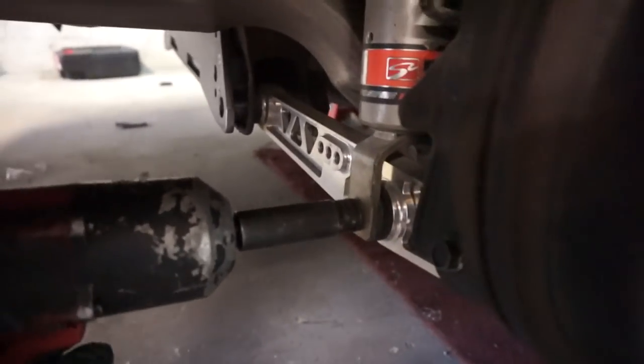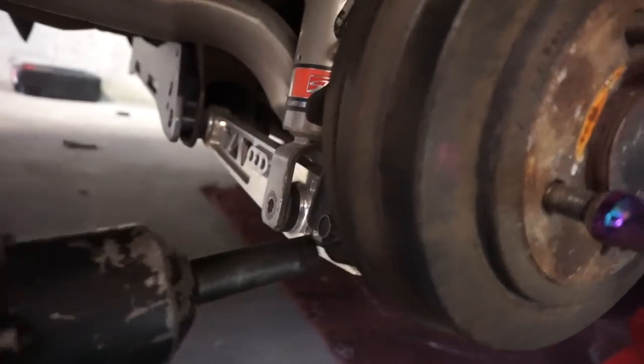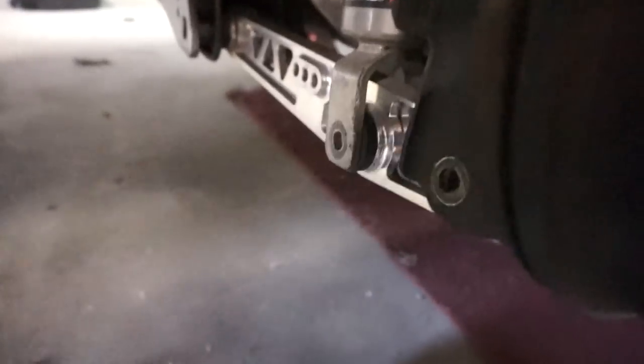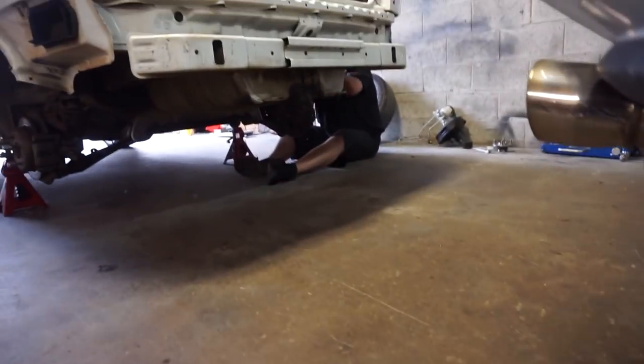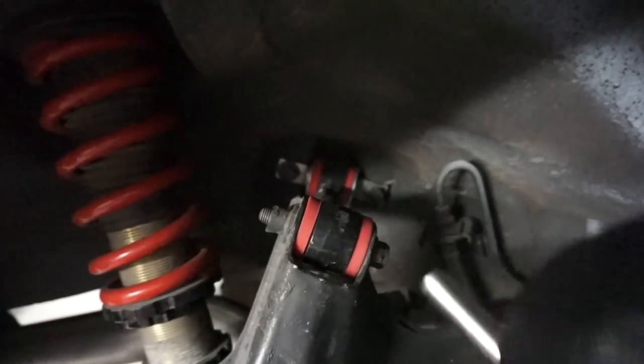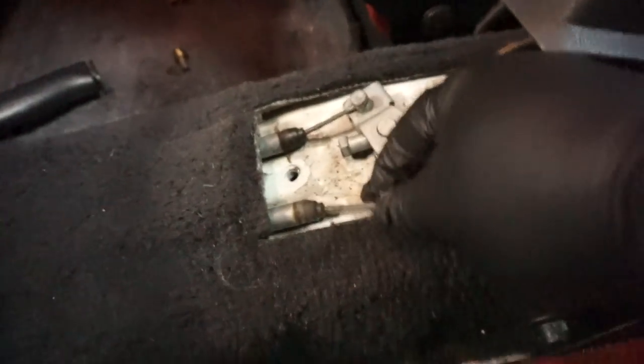Okay, so we've got the suspension. Pull that bolt out, and the bolts here on the trailing arm. Making quick work. We're gonna pull this 14 millimeter bolt out as well for the camber kit. So what you're gonna do in here is loosen this and then pop these out, because we're gonna have to replace the e-brake cables and then take the bracket off that holds them, so that when we get underneath the car, these will slide out.